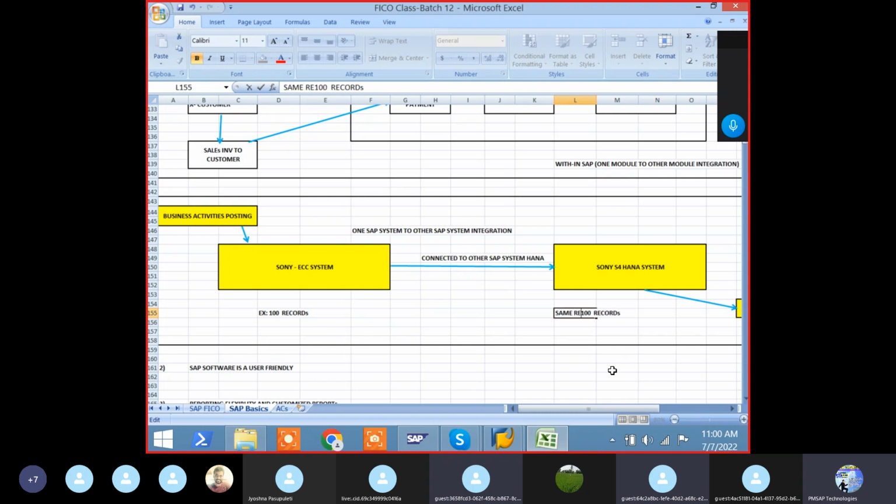Same records will flow to the HANA system for reporting.